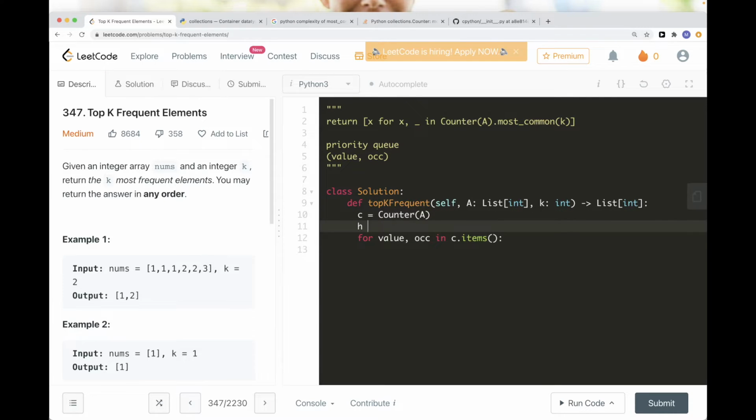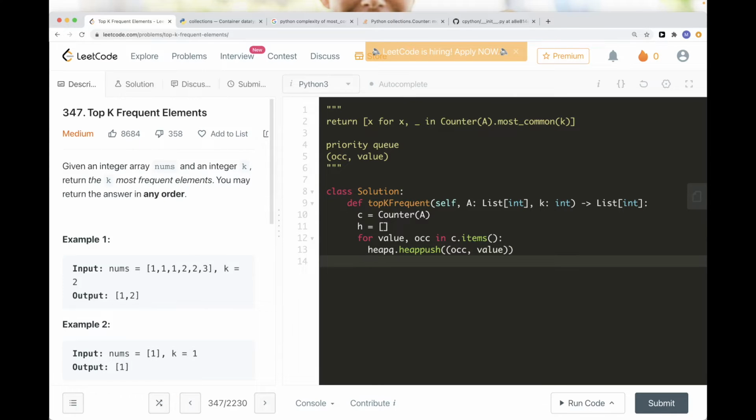And now we need our heap. And then we could do heapq.heappush. And what we want to push is the value. We want to sort by occurrences. So we want to push actually occurrences first and then value. Okay.